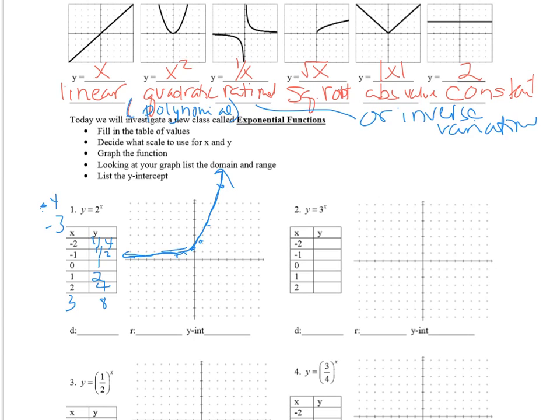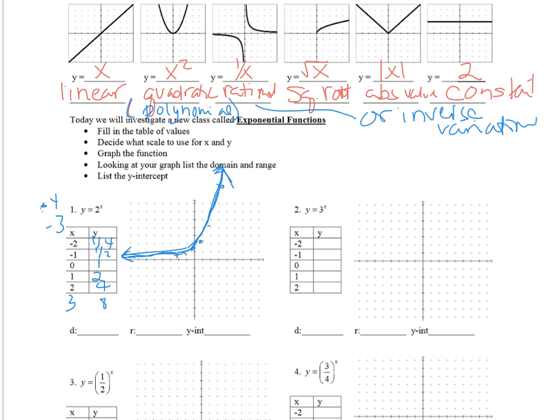It's fairly level-ish, but getting smaller here, and then going up really rapidly. The further out you go, the bigger x gets, the bigger this gets. It's never going to give you any negative values. We're never going to get anything down here with your basic exponential graph like this. And then it's going to continue up. It's going to cross the y-axis here at 1.